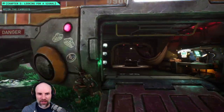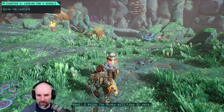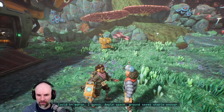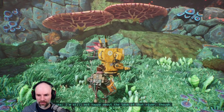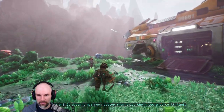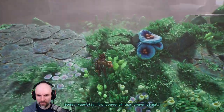Alrighty, Ron John custom spacesuits. Nice. I think the bunny will like it here. Could be worse, I guess. Ample space, ground seems stable enough. I'm still not happy about the look of that river, though. Come on. It doesn't get much better than this. Who knows what we'll find? Hopefully, the source of that energy signal.